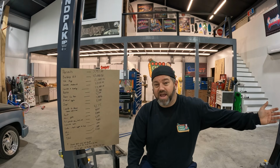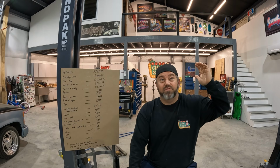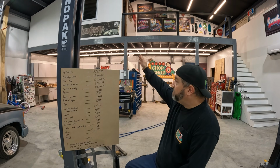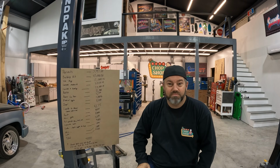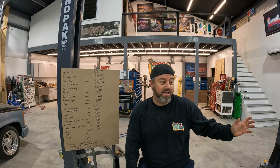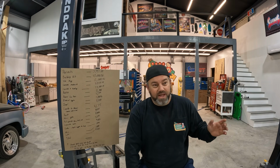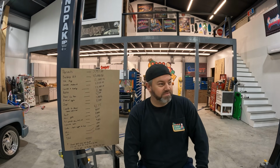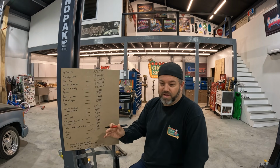So for $900, I had a ladder that I've done other things with. I've raised my ceiling fans up. I used it to paint the face of the mezzanine and put the plywood up top and that kind of stuff. So it's gotten its use. I've gotten my money's worth out of it, just in those couple uses and not having to rent another scissor lift. It is in the way, and I actually have it posted on Marketplace right now to get rid of it, because as useful as it is, it's just in my way. It takes up too much space. Eventually I'd like to find a small single man lift later on. But anyway, that's not what we're talking about. We're talking about the total price.